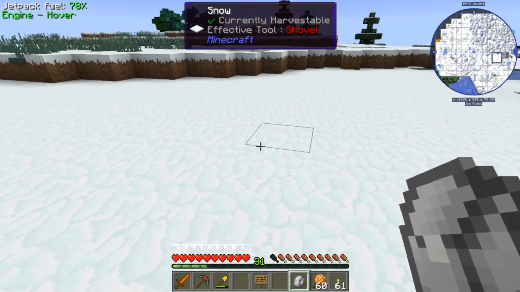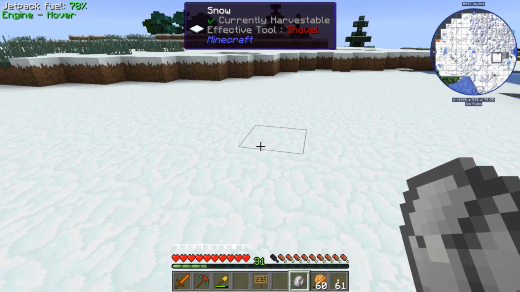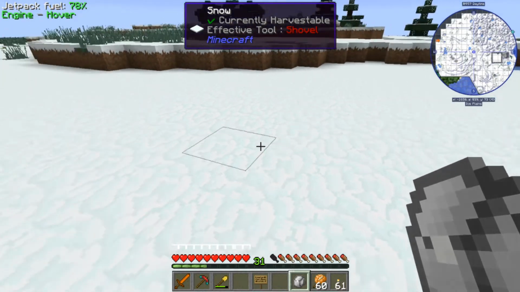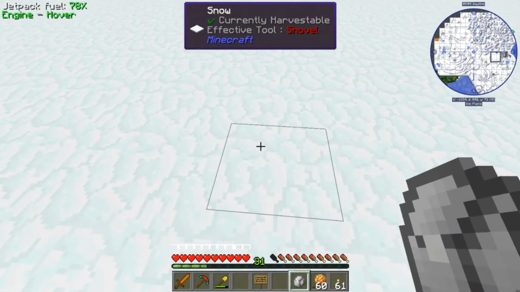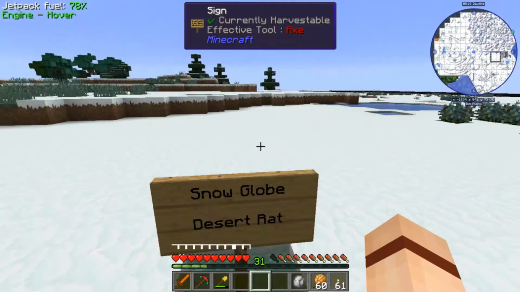Now I'm using the plots modeler. I'll include a link to that in the description as well. And I just chose a sphere in there, and that is what I am using to set up the pattern for the sphere itself, just because I couldn't draw a circle to save my life. So this is going to be a snow globe. There's that. And let's go ahead and put that there.